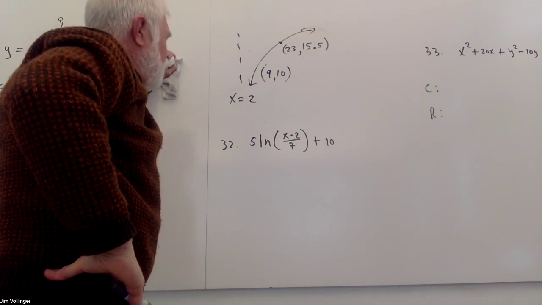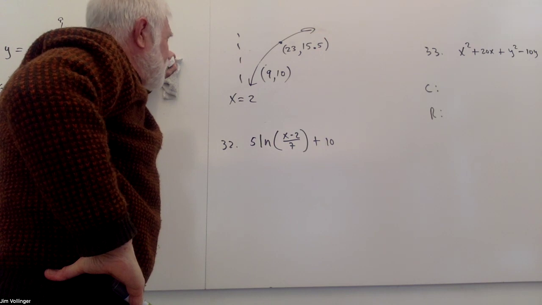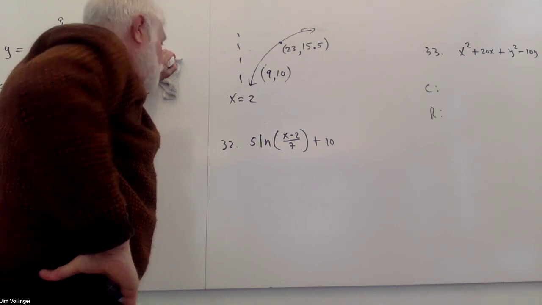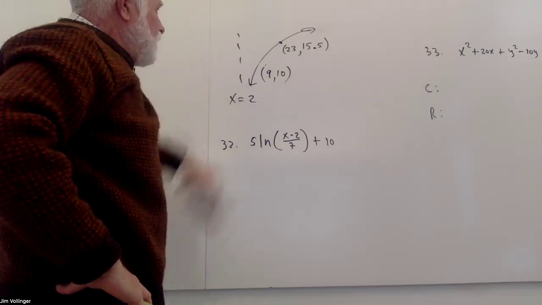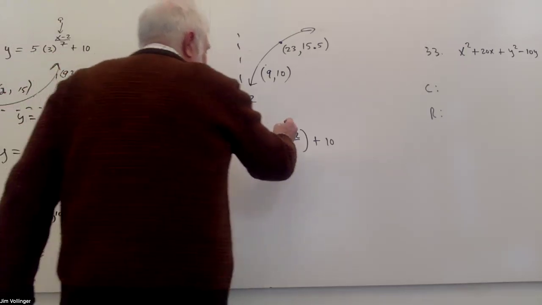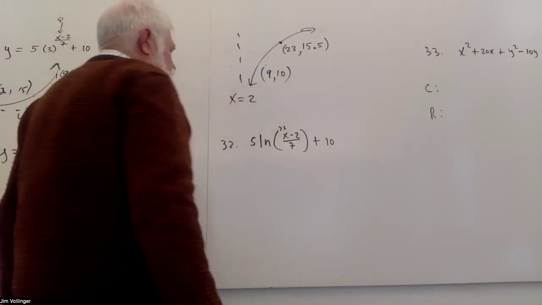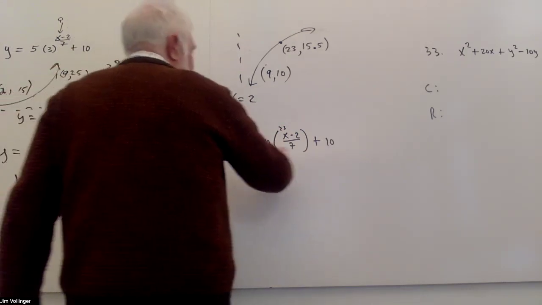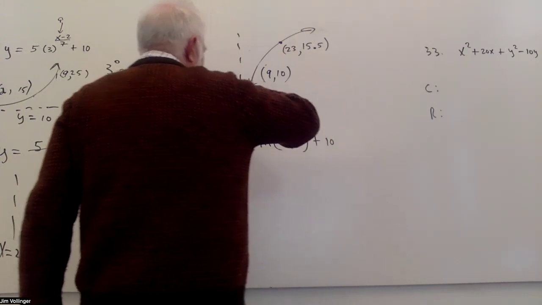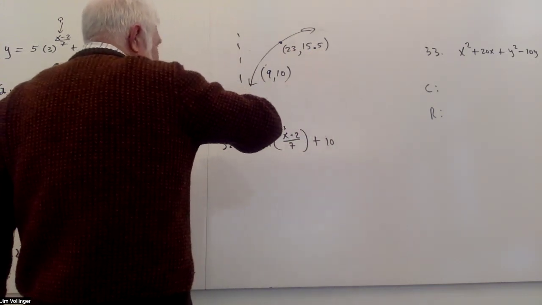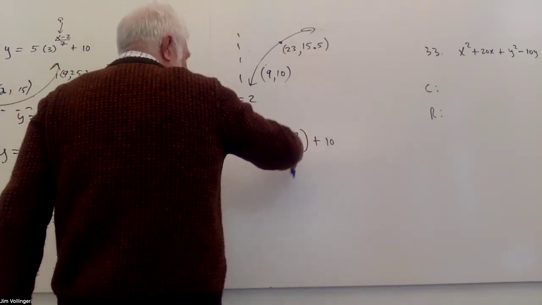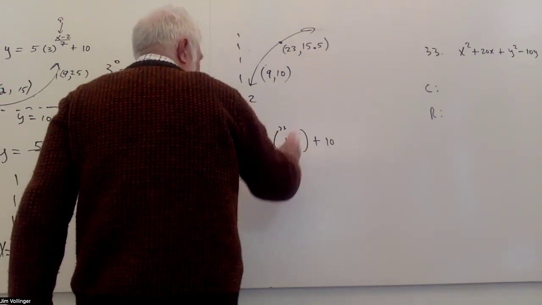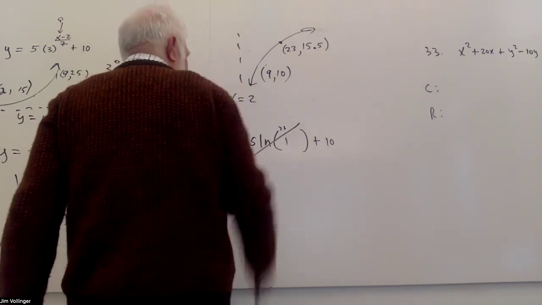Yeah, I don't know why I'm pausing right now. For some reason, I feel like there was an easier way to do that. But anyway, that's that graph. Let's put 23 into C. 23 minus 2, 21 divided by 7, 3, ln of 3, 1.1 times 5, 5.5 plus 10, 15.5. And 9 minus 2 sevens get us a 1. ln of 1 is 0. So 9 gets us 10.